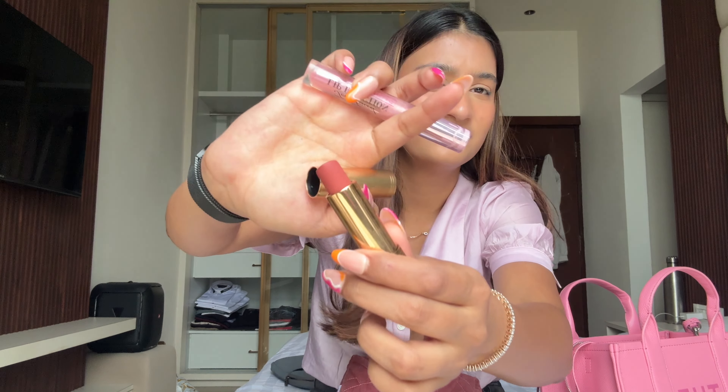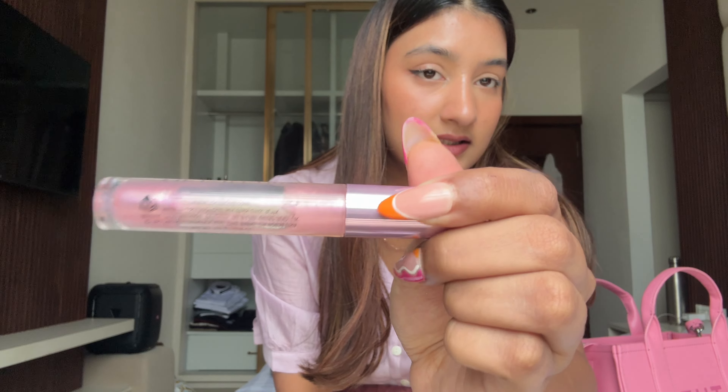Next up I have a lipstick and a lip gloss. I usually carry multiple lipsticks but I've been obsessed with this particular one — it's a gorgeous shade. This is the Gucci lipstick in the shade Valeria Rose. Next up is the Too Faced Lip Injection because it sort of plumps my lips, gives a beautiful glossy effect, and has shimmer particles in it which adds a really nice look.